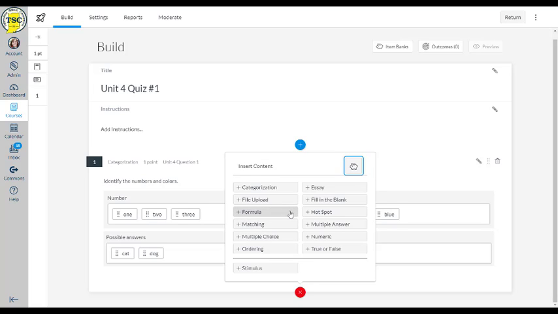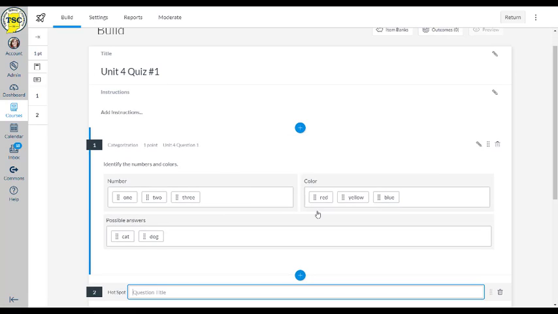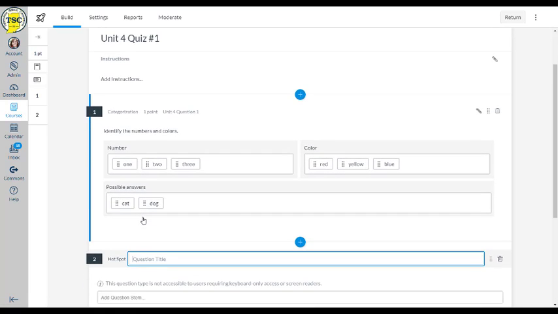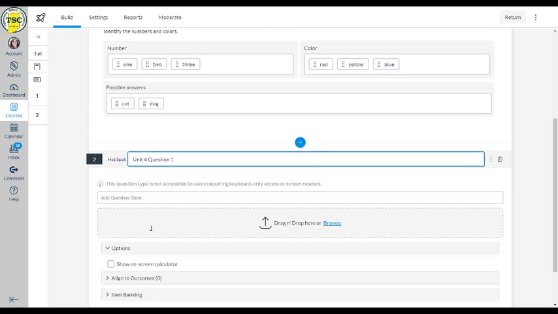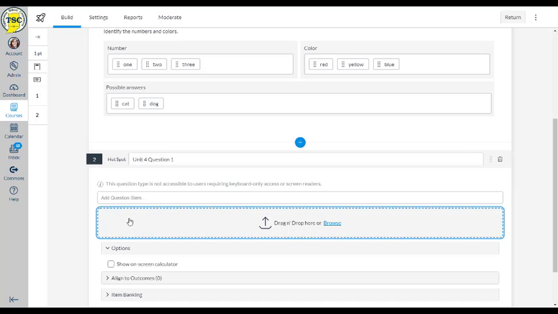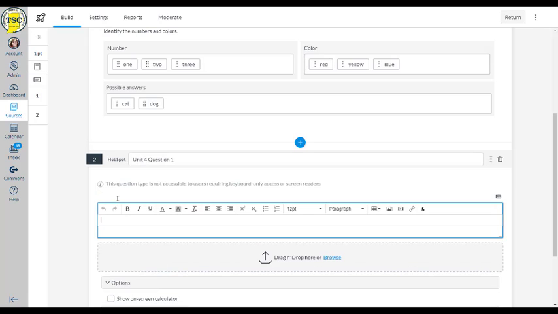The other new question that we have is Hotspot. Hotspot is an awesome question type. It allows you to upload a picture and then designate a spot on that picture for the correct answer. So for this question, I'm going to add my question stem.